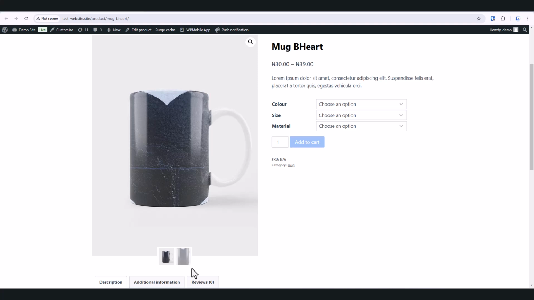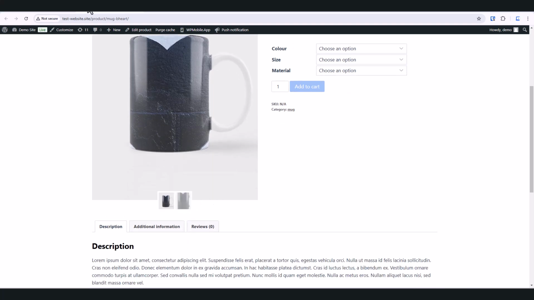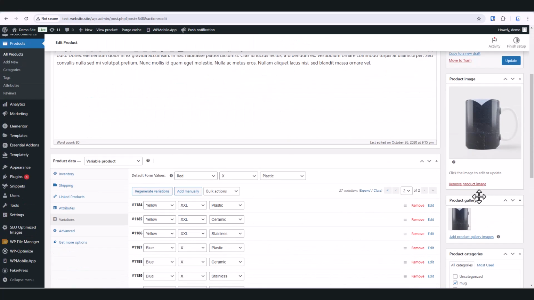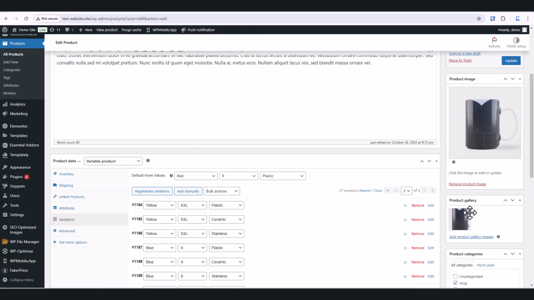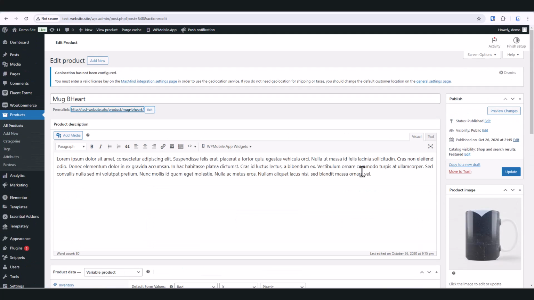So you can see this is the product gallery image that I was talking about. This is where it normally appears here. So if you have more of it, you can also have it show here. Now I don't want it to appear since I have different variations of images now, so I don't want to confuse my customers to be wondering which one are they now choosing or which one are they seeing.